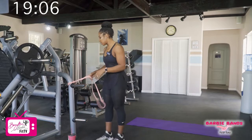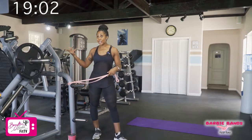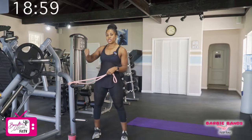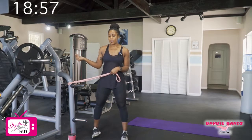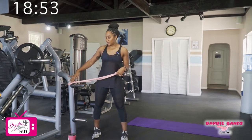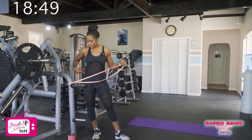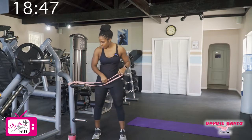We're going to start with your band at about waist level. So whatever you're using as an anchor, you wanna make sure you're able to adjust the levels. Actually for today, it's gonna pretty much stay here. But for other workouts, you may wanna be able to move it up and down. Today, we're gonna have it at waist height, or just about waist height.